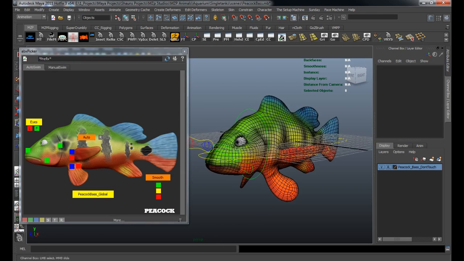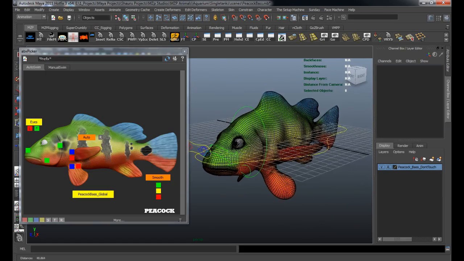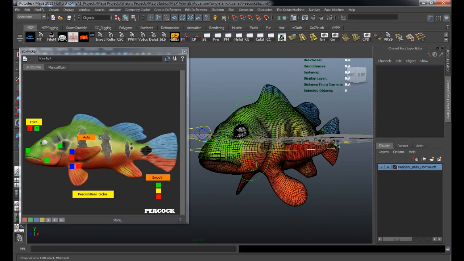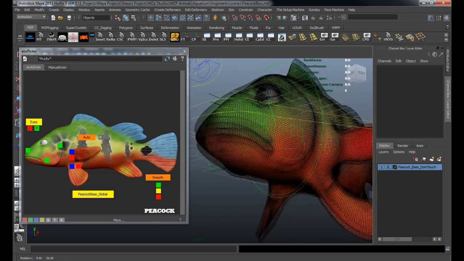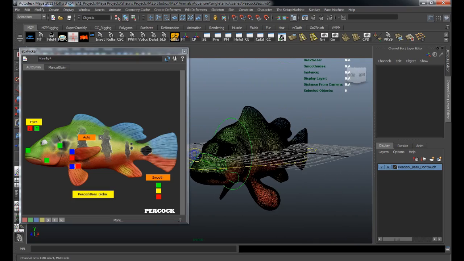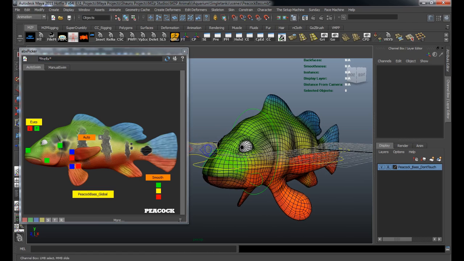We also have the ability here to smooth our fish for render times. So the green, yellow, and red here signify the varying levels of smooth. If we hit green, obviously this is the green level, which is the low res animation. The yellow would be more of a rendering control. You can probably get away with this level of smooth for most of your rendering. But if you really want to crank out that rendering, you're going to want to use the red, where you can see the density of the mesh is really fairly dense. So let's switch back to green. And that's how you would get that stuff smooth for render time.